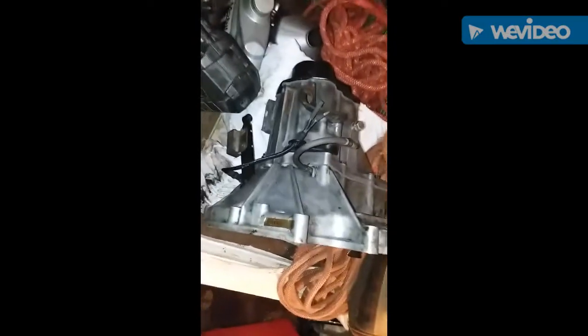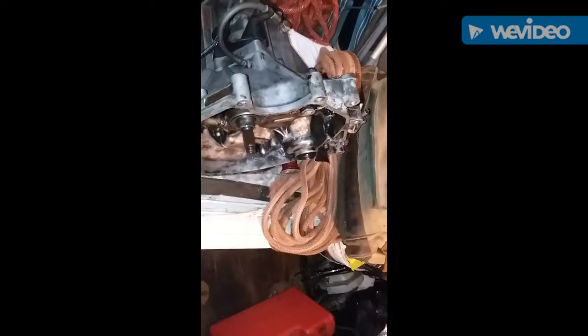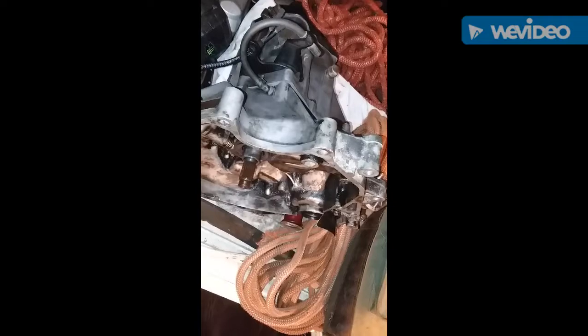I've been so busy I haven't been able to update or keep up with anything. But on that 89 Integra transmission — I finally got a bell housing from the you-pull-it junkyard and assembled this hybrid transmission. This is actually an A18 bell housing from a second-gen Accord. I came to realize that after looking up the number — it's a little hard to see but it's confirmed a second-gen Accord bell housing.